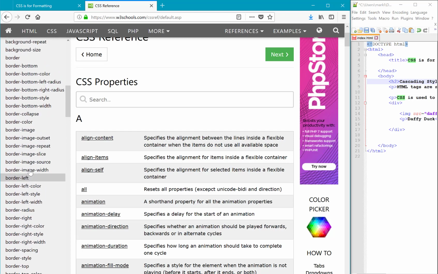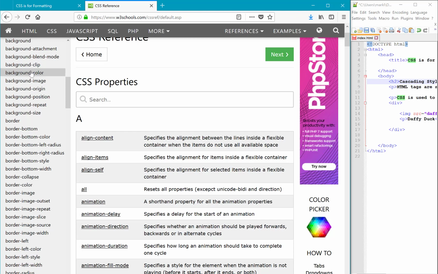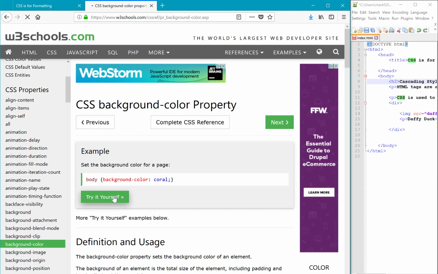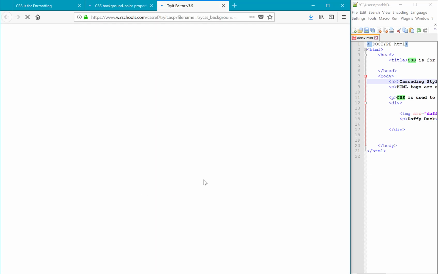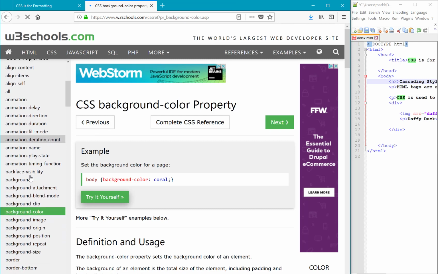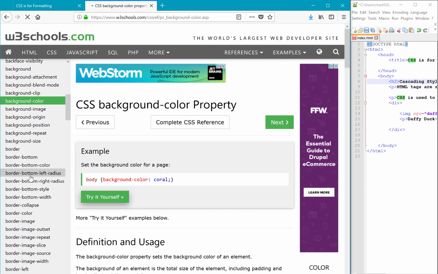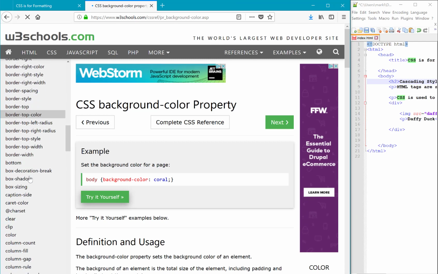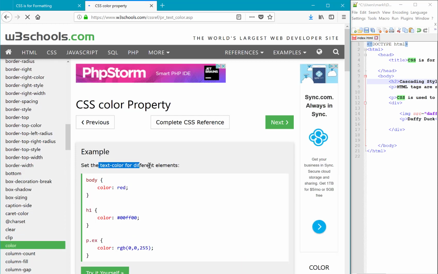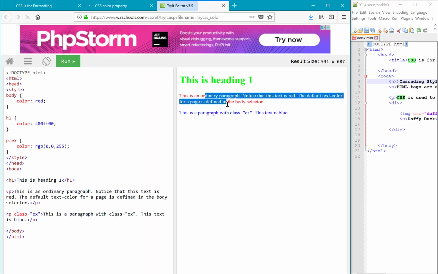One, for example, I'm going to scroll over to is background color. I would encourage you to come in here and play with all of these different things. This command gives us the background color of our web page, so we'll see how to do that. What else are we going to be playing with? Let me move down to color. Color seems to set the text color of different elements. In other words, now we're looking at the coloring of our text.